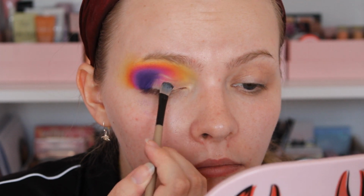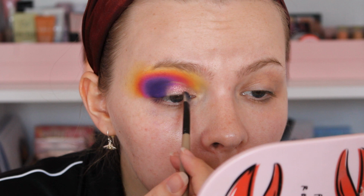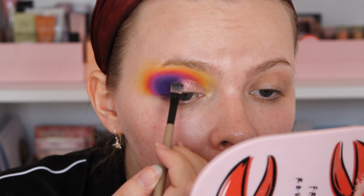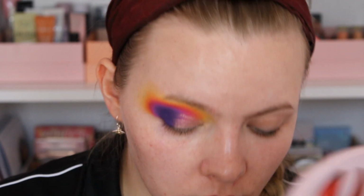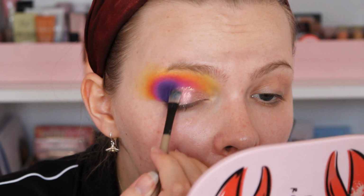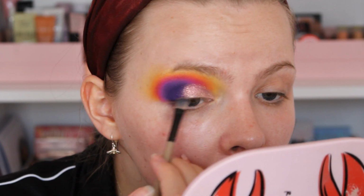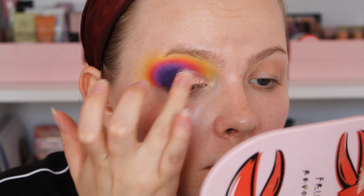It went on beautifully and it worked really well with the brush. I did just go in with my finger a little bit just to see if I could make it more opaque, but actually it's super opaque with just a brush, to be honest. I love the colour. It's sort of this pinky rose champagne sort of shade. It's very pretty. It goes on like a dream. Absolutely stunning. I'm very impressed with it. I'm not impressed with the shape I've done on my eyes, but that's fine.